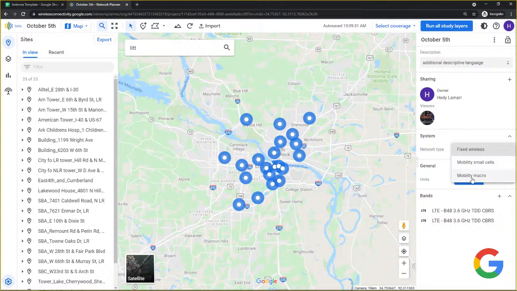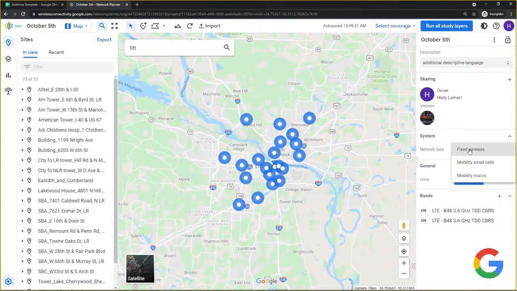The main difference between choosing mobility macro and mobility small cells is you want to choose the small cells if you are deploying in a dense urban environment, like a downtown area, and you're doing a mobility network. That is a cellular type network with mobile end users. If you're doing that in a dense urban area, choose the small cells and you'll get the benefit of additional ray tracing features within our propagation model. I'll talk more about the propagation model later in the presentation, and you can ask questions about it in the chat if you'd like.